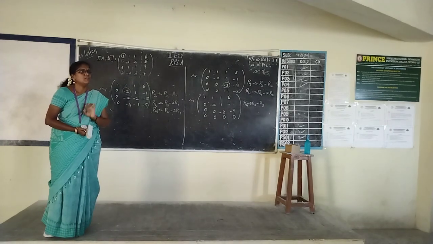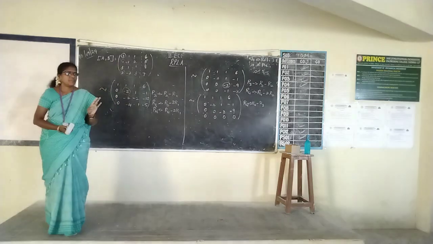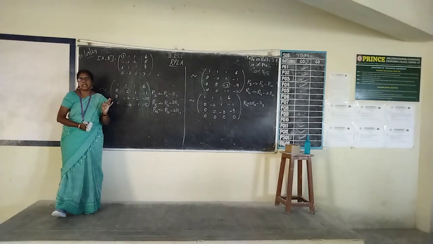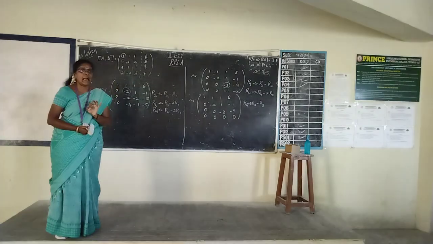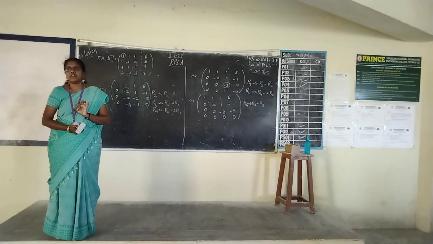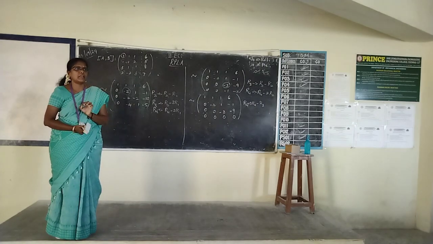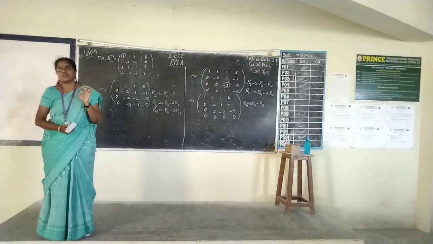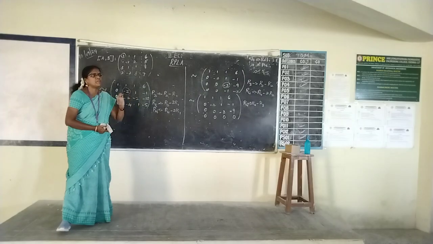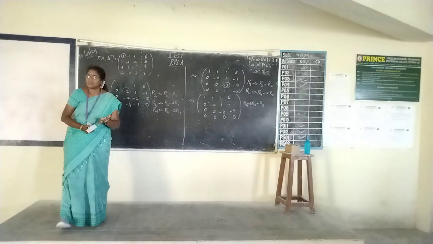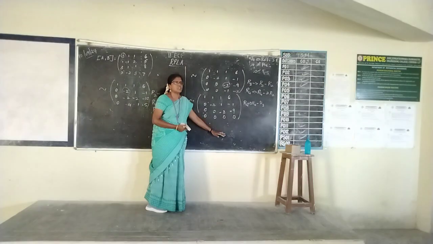The target is to make the maximum number of elements 0. We have to find the rank of the matrix. But to find the rank of the matrix, we need the number of non-zero rows, and then how many zero rows there are, we will know. That is why we have to make the maximum number of elements 0. Is it clear now? Any doubt? So no more rows, so we are going to stop up to this.